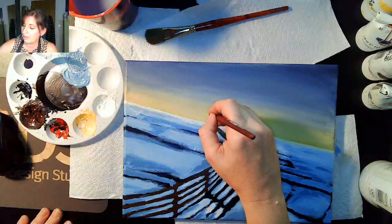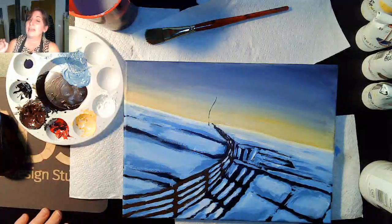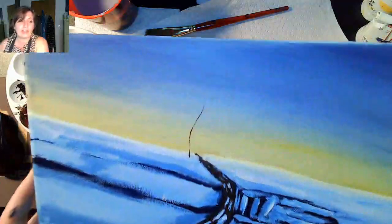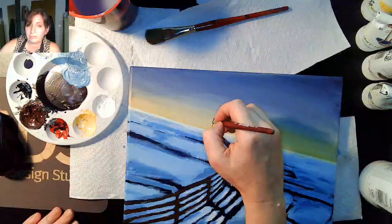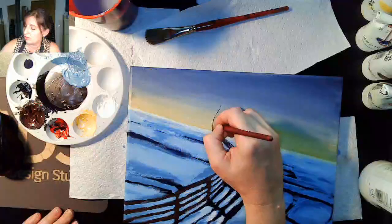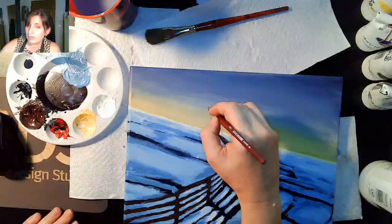So I'm just going to come up. Now, I'm going to let my tree just kind of go off to the side. And I am barely, and I mean barely, touching my canvas. You can see that line is very, very thin. I'm going side to side and just letting it drift where it wants to go. So now this wants to go this way, so I'm going to branch out here.